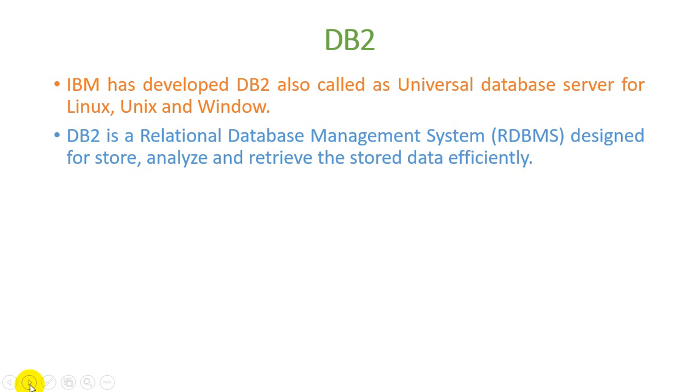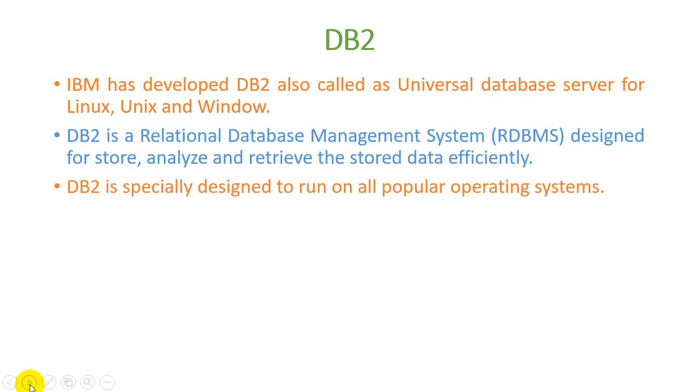But DB2 provides one additional functionality, known as analyzing, because nowadays analysis of data is compulsory or mandatory, because lots of data are stored in a particular application. So the user wants some amount of data, and with the help of analysis they can generate a particular output. So DB2 is the latest and advanced database software currently available in the market.